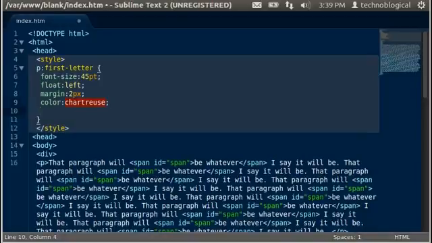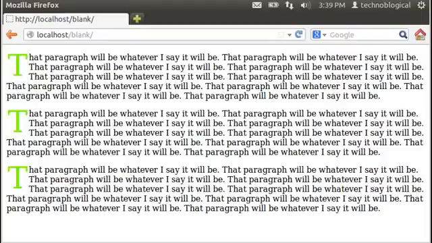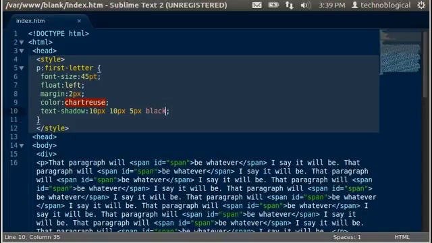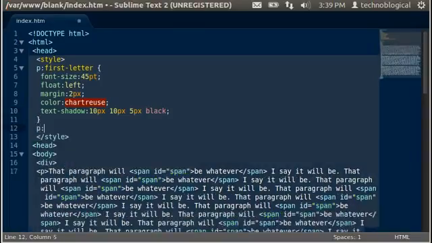Chartreuse, maybe a box shadow, not a box shadow, a font shadow. Box shadow is the way to do it without, not a font shadow, text shadow. Text shadow of, let's say 10 pixels, so it's a little ways away. We'll do a 5 pixel blur on it and black. Save that. Puts a little shadow behind it. You could do some sort of Middle Ages type of thing where you make it look like a scroll or whatever. Enough of that. The next thing we're going to do is first line.